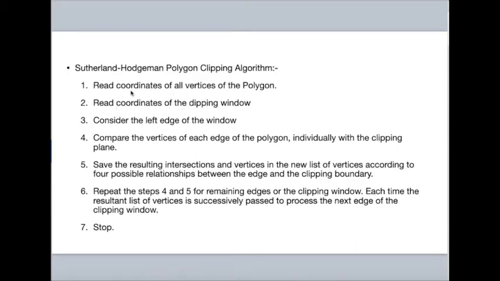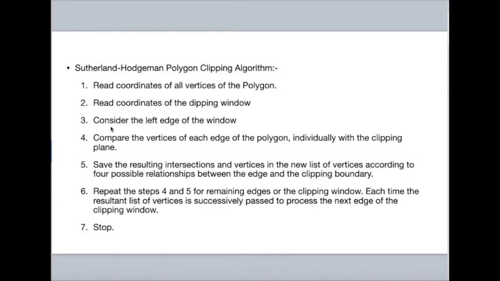So step 1, you read the coordinates of all vertices of the polygon. In the second step, you read the coordinates of the clipping window. Third step, you consider the left edge of the window. Fourth step, you compare the vertices of each edge of the polygon individually with the clipping plane.